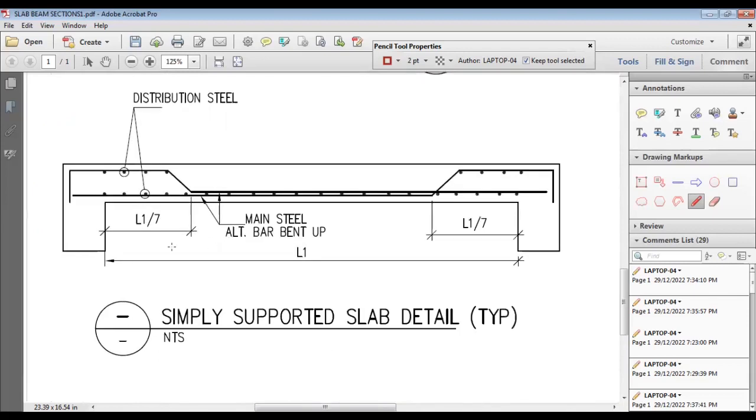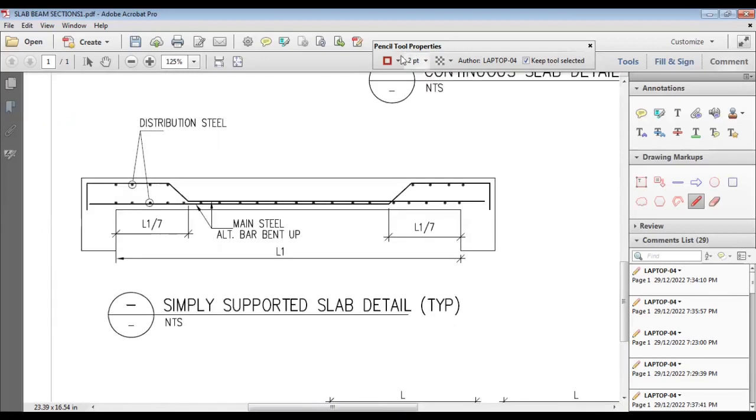So simply supported slab. Generally, let's say the consultant is giving the steel as T8 at 150 as the alternate bar bent up. So see this bar, then it is bent and it is going straight at the end.